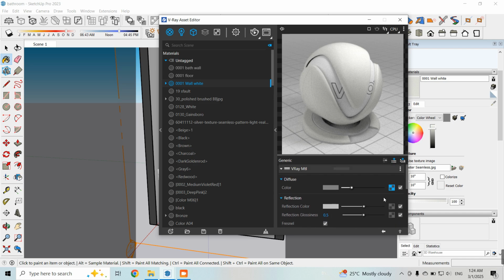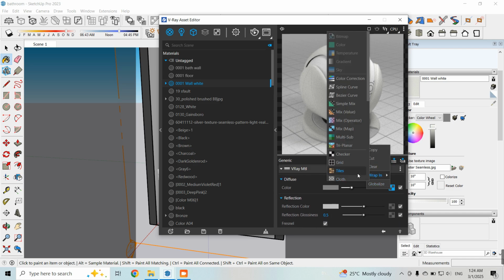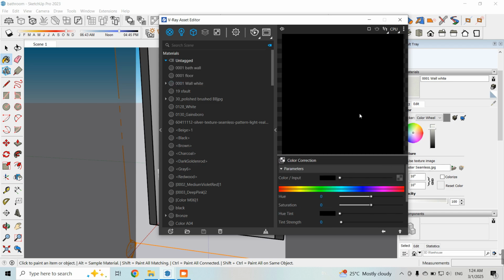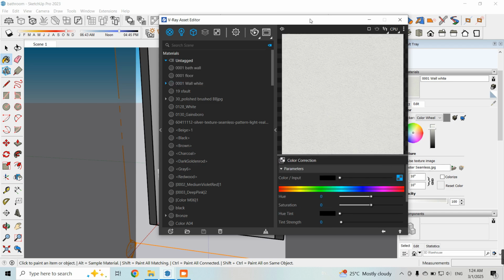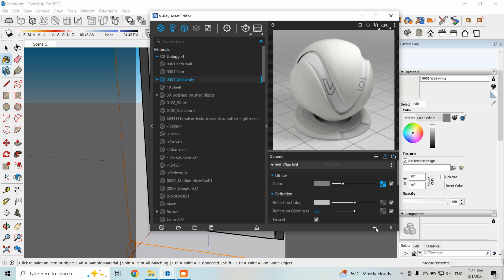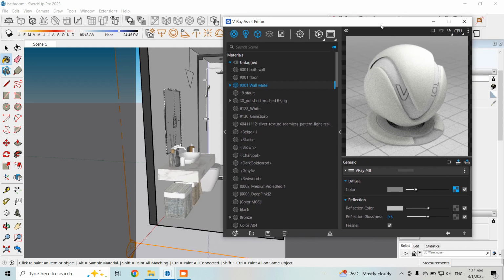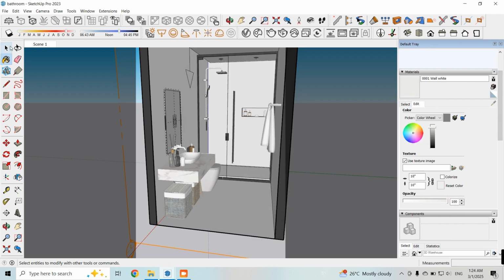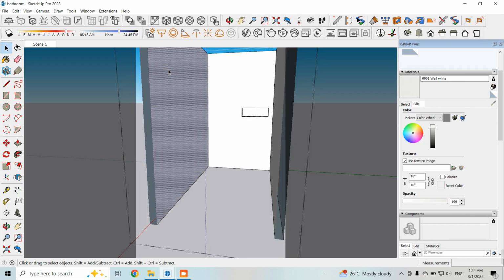For the default I will add 0.5. Now at the color corrections, as this map is a little bit gray maybe, I will increase the intensity like 0.1. Don't increase that. Increasing this option will give you a brighter wall here.